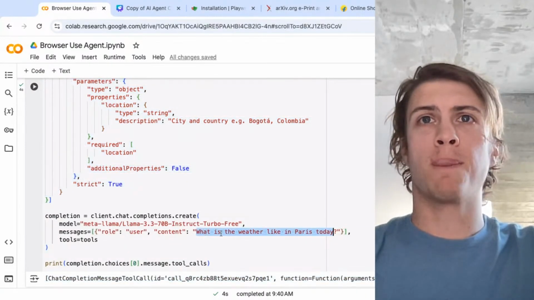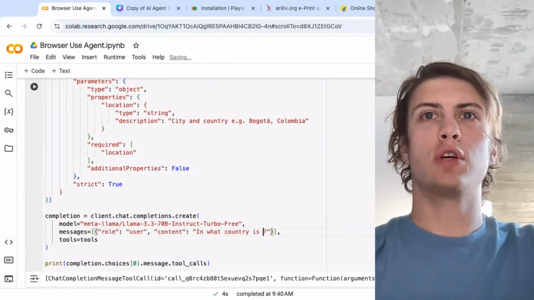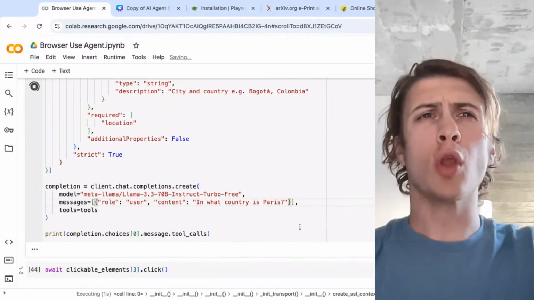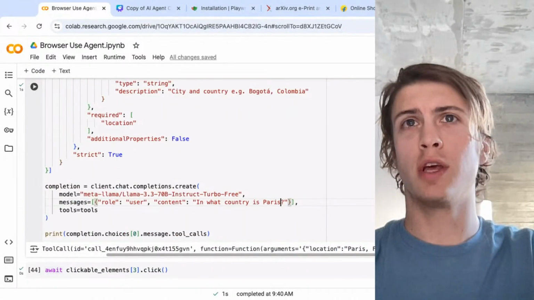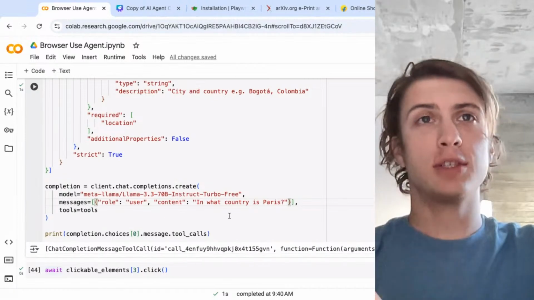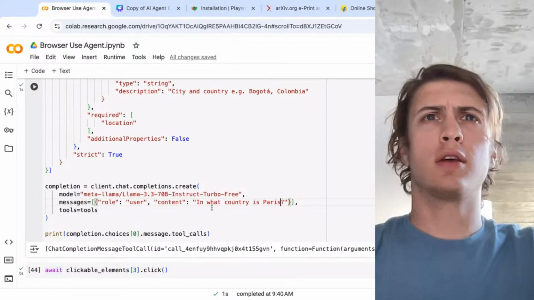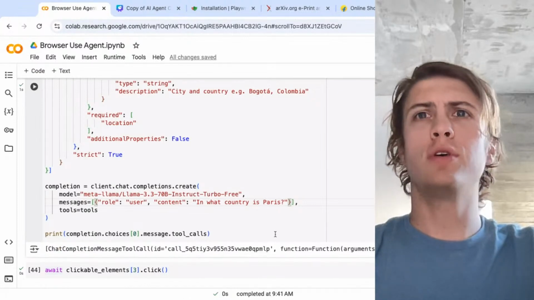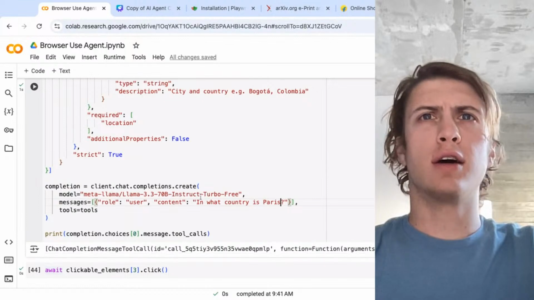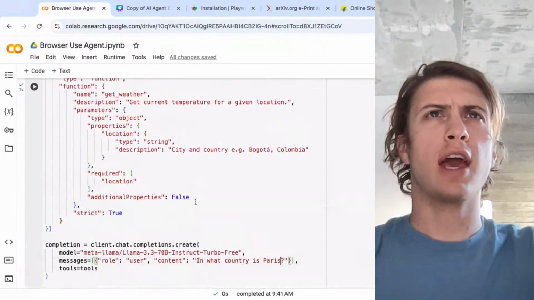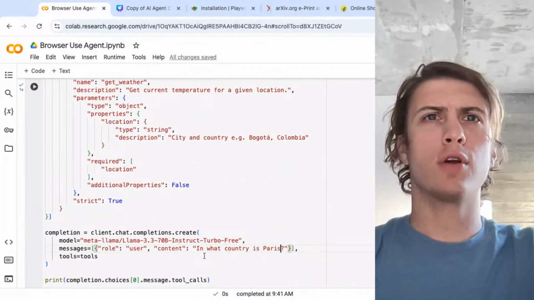But if I say just, in what country is Paris, hopefully it won't use the tool call. It did use the tool call. So that's the important thing to note. Looks like the way this is set up, it will use the tool call, and that's something we can work with. That's not a problem for our use case.